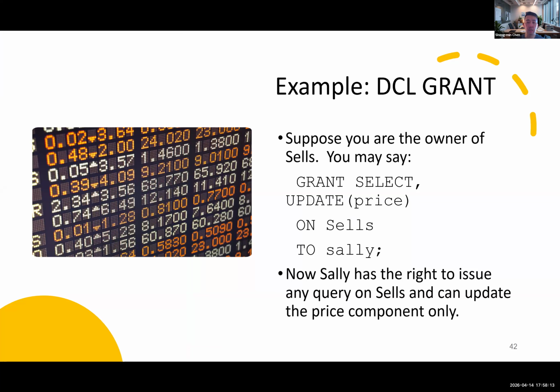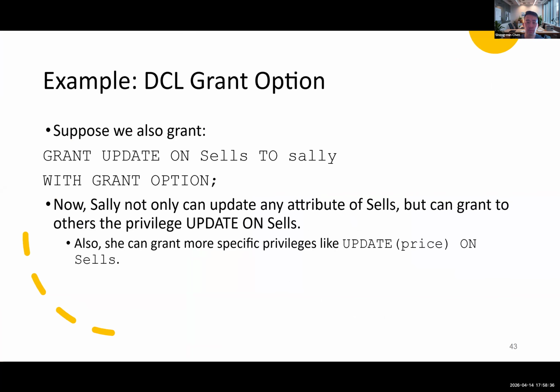You're granting select on the sales table, and update only on the sales table's price column, to Sally, which is the user. This is an example of granting.